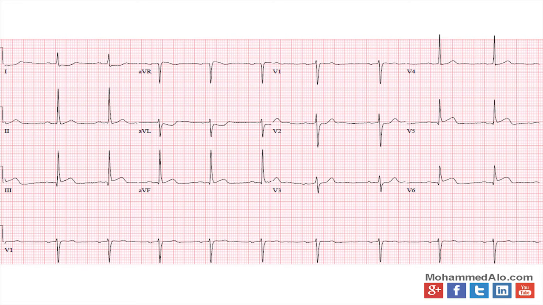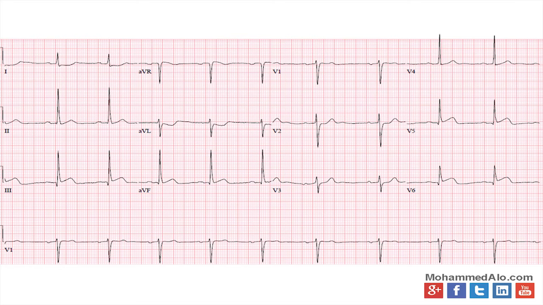ST segment in AVL. This is also an acute inferior MI, lead 3 elevation higher than lead 2. This is an RV infarct. Notice the R wave in V4 is very tall, so there's no anterior issues going on there. This is your basic inferior MI with AVL there being the reciprocal area with lead 3 higher than lead 2. So this means it's a RV infarct. Lots of fluids. Don't give them anything that would drop their blood pressure. No morphine, no nitro, no beta blockers.